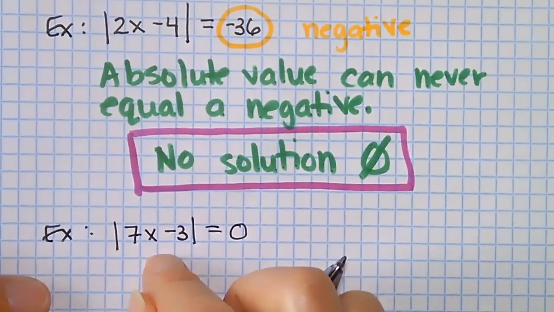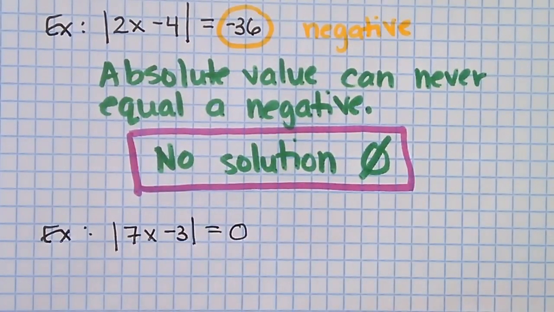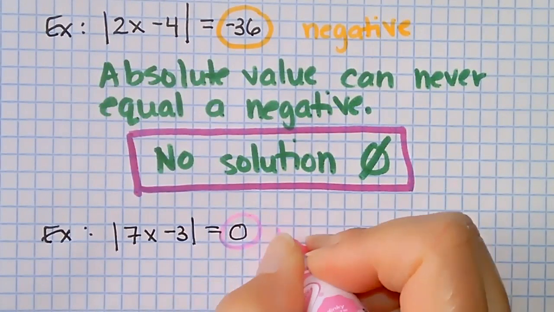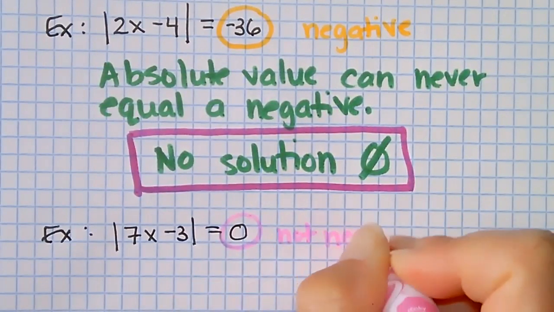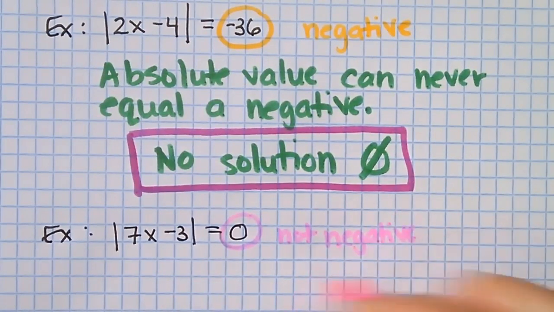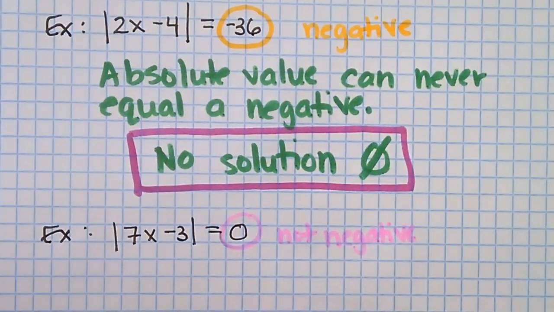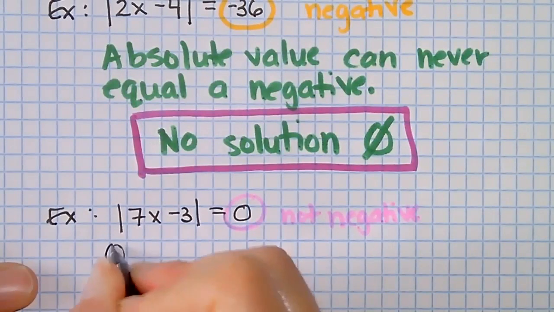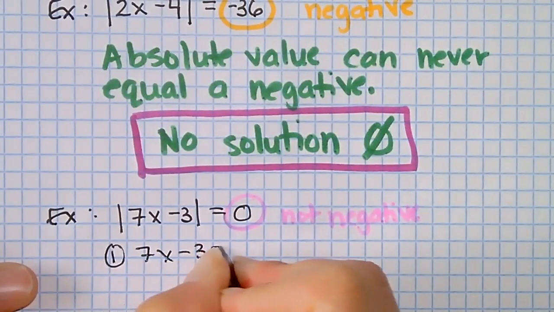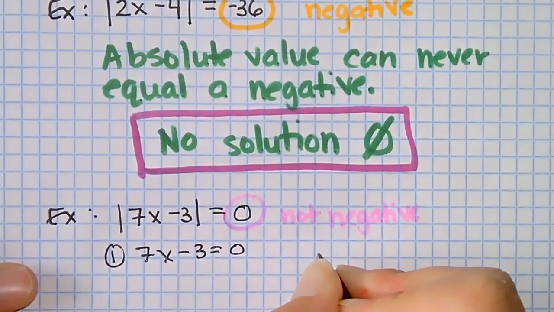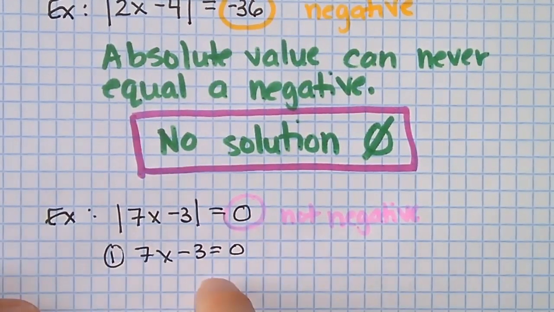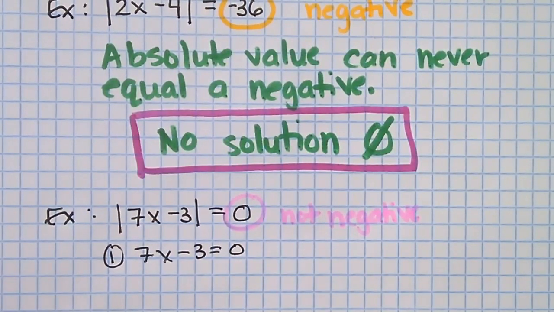Again, your absolute value is isolated. Looking on the other side to see what I have, this is not negative. We call it a non-negative. So it's not negative, or positive really. So in this case, I'm actually going to get one answer. The reason is when I work this out, I get 7x minus 3 equals 0. That would be my first equation. And then when I go to do my second equation, I'm going to have 7x minus 3. And then I can't make this negative, because when I take a negative times 0, I still get 0. That's why I'm going to get one answer. You don't need to write negative 0.